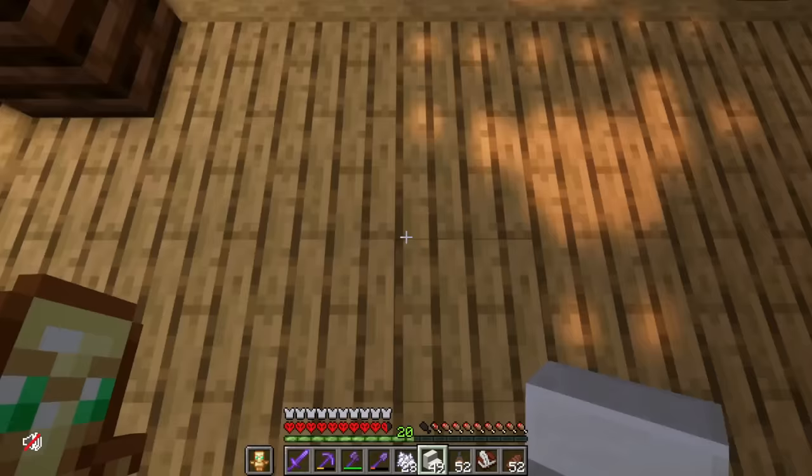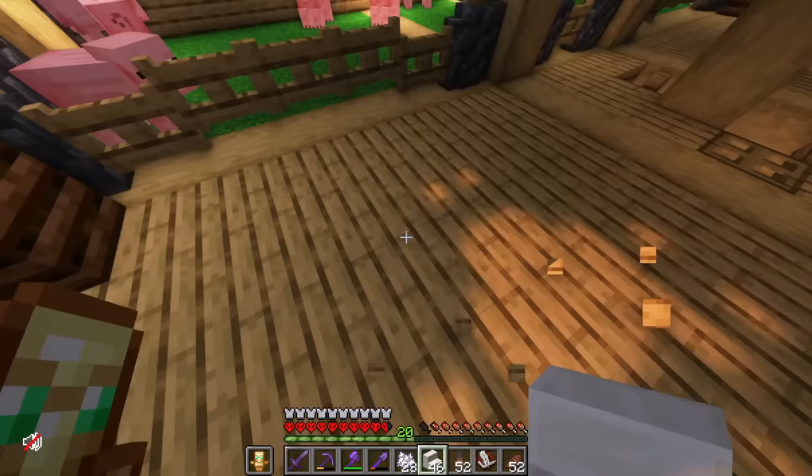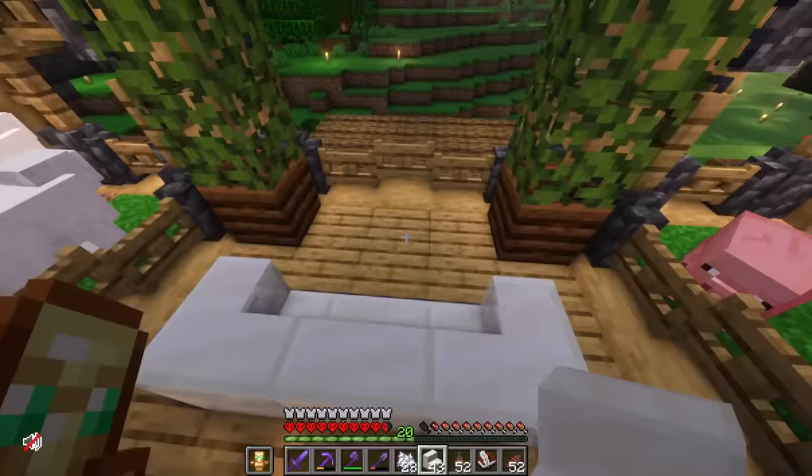Time for a little bit of interior design. I like to make it seem like I can chill. It's just a little bit of a couch on each side. The quartz is always good for making the best looking shiny couches. Put it right here in the barn. I like that. It's nice and cozy up here now.